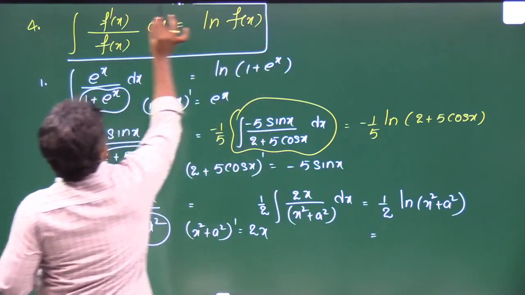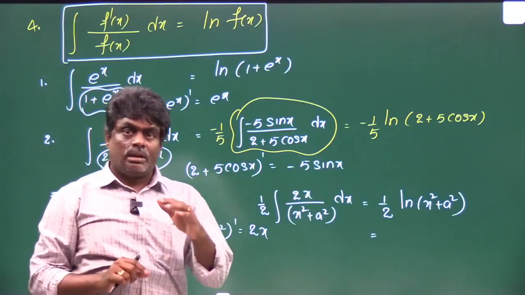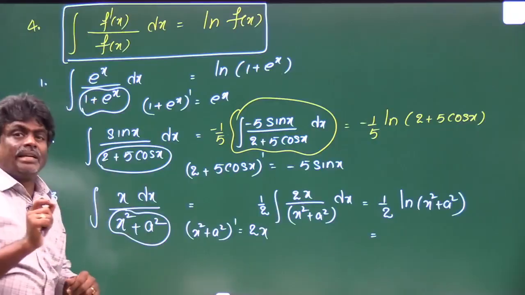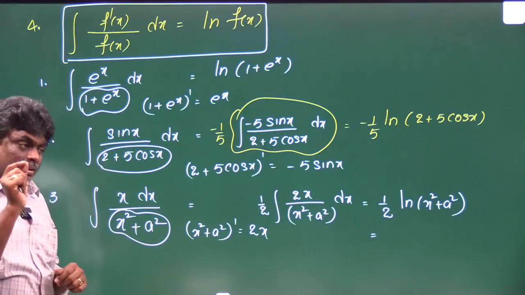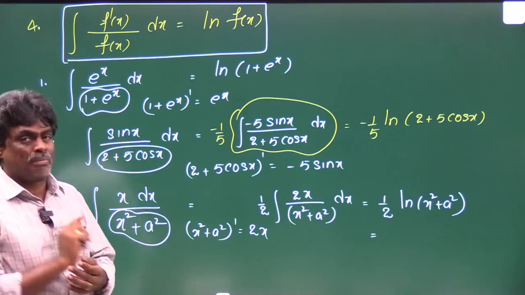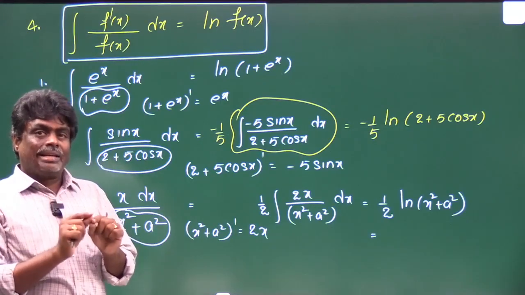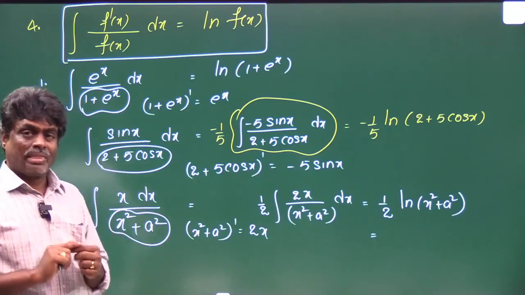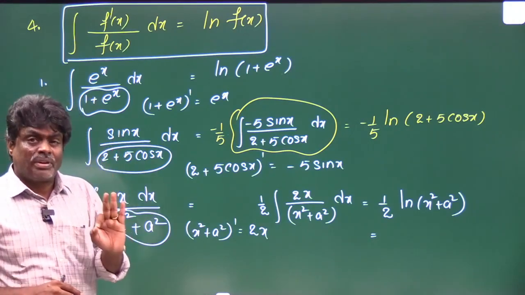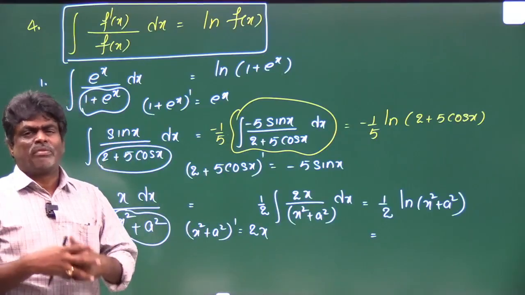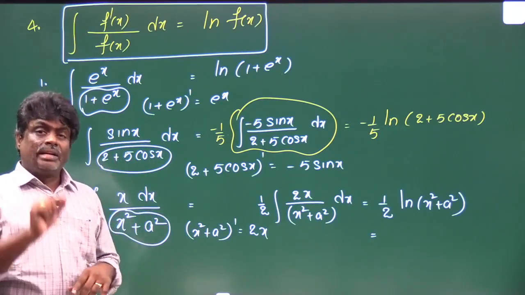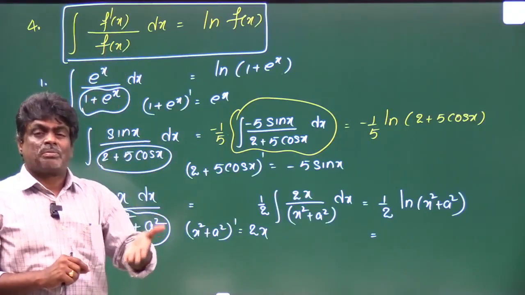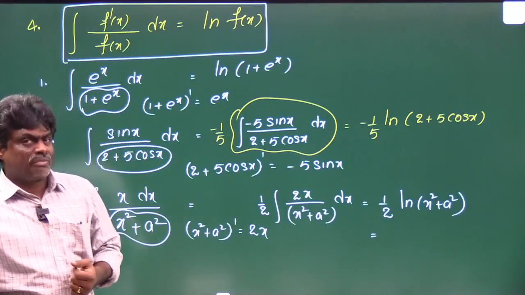So today I have explained a few techniques. First one, the substitution method, and after that integral f dash of x f power n is simply f power n plus 1 by n plus 1. Next one, integral f dash of x by 2 root f of x is root f of x. The next one, integral f dash of x e raised to f of x is e raised to f of x. And the last and final, integral f dash of x by f of x dx is simply log f of x.